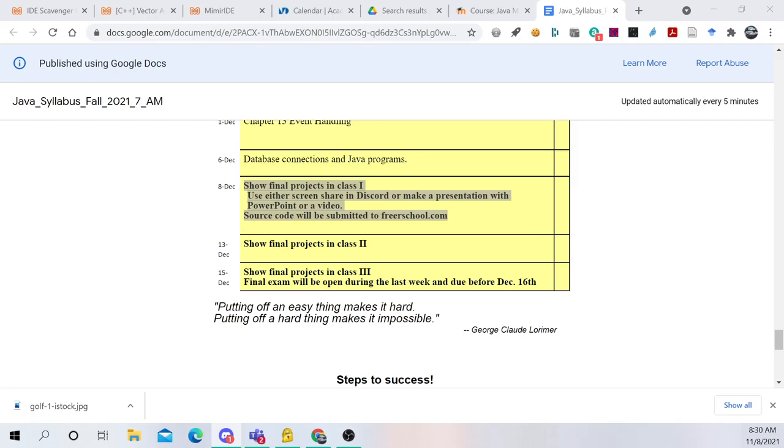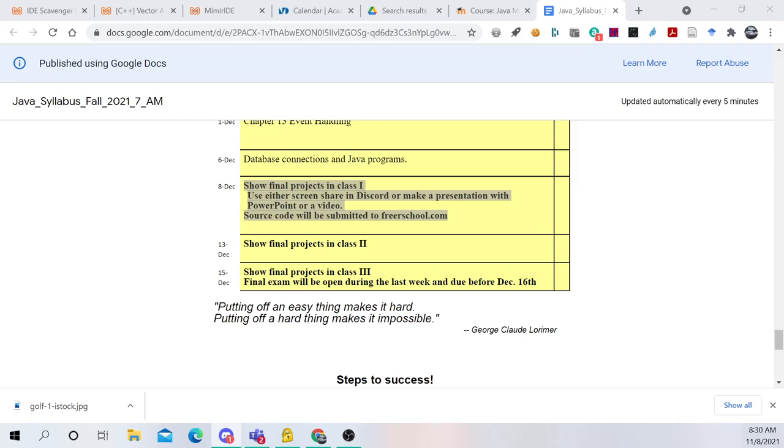Okay? So one day we'll do seven, the next day we'll do seven, the next day we'll do seven. So seven during the class time makes it a little bit tight, but as long as everybody is ready to go and they show their code and they show their project, we can make it work. Now, why do I say seven? I say seven because there were withdrawals after the first test. People left. There are people who are still enrolled in the class who are just not logging in.